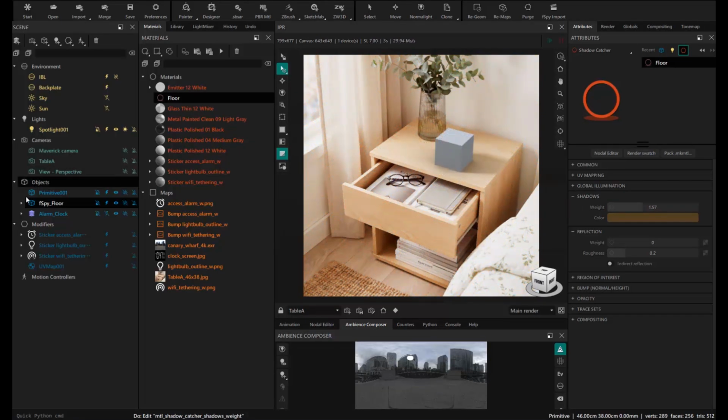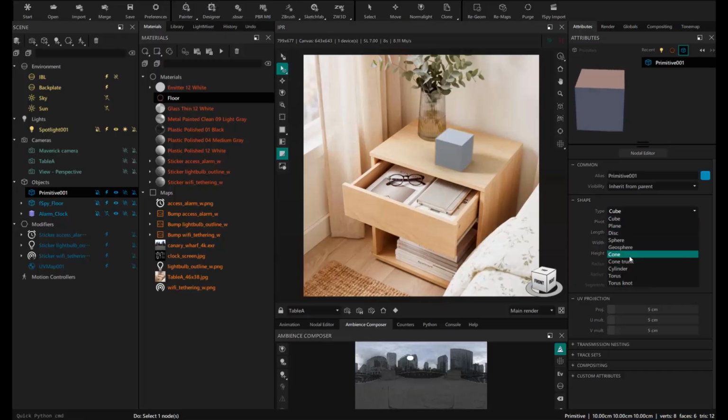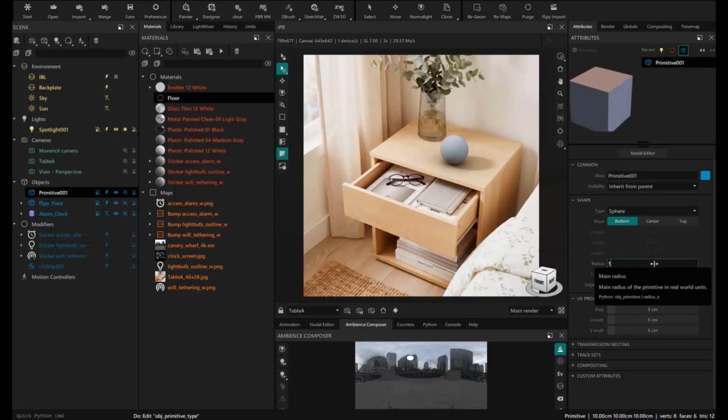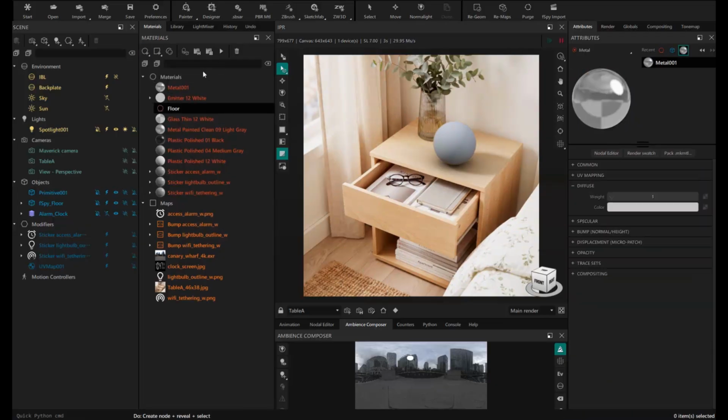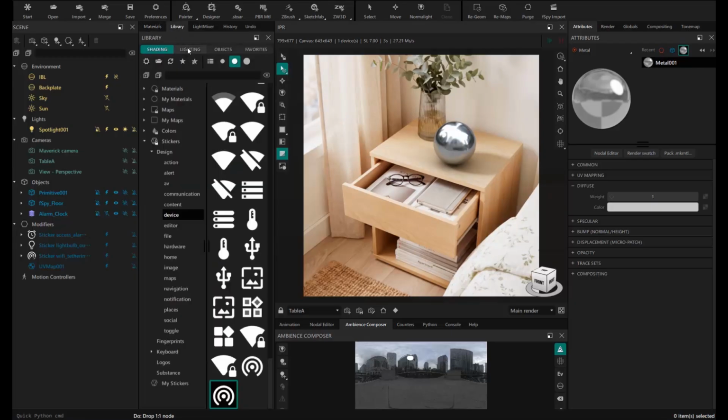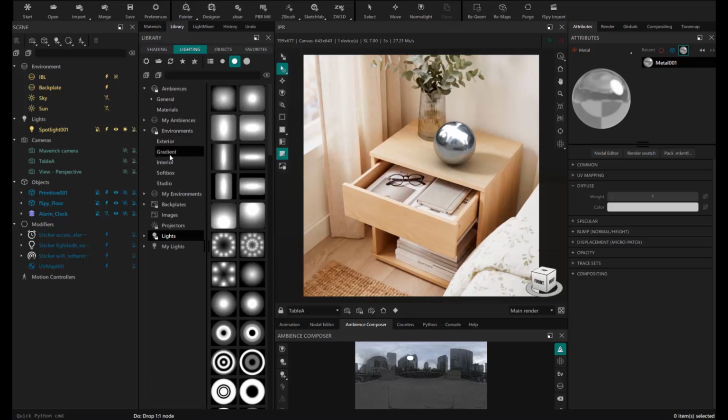Let's swap that cube primitive for a sphere. Scale its radius up to 15 and give it a metal material. This acts as a chrome ball so we can check our environment reflections. From the library, bring in an interior environment that feels similar to the room in the photo.